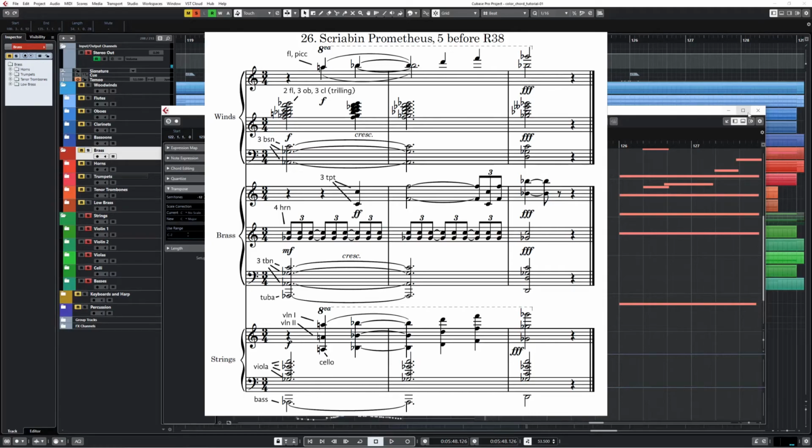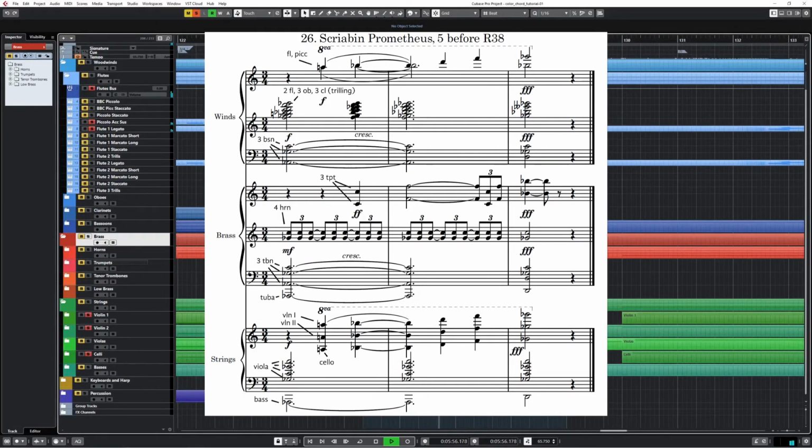First, you have the main melodic figure in the flutes, piccolos, violins, and cello. Notice just how high the violin 1s get here. In fact, my sample libraries didn't even have this high G flat, so I had to pitch shift a lower note up. This is extremely high on the violin, and unsurprisingly we have triple forte from everybody here. This is yet another example where my sample library rendition doesn't do the moment justice.